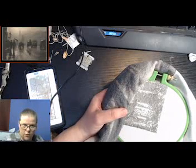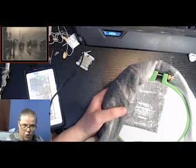Ushioni's working on Van Gogh's, or Van Gogh's, depending on where you're from, chair. You're almost finished. Nice.